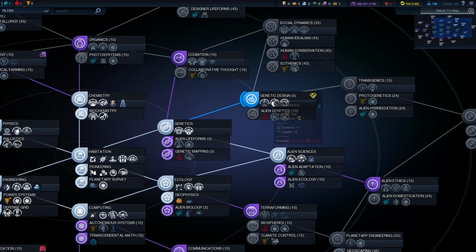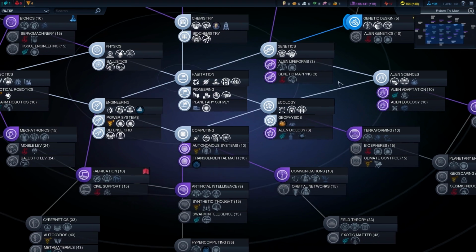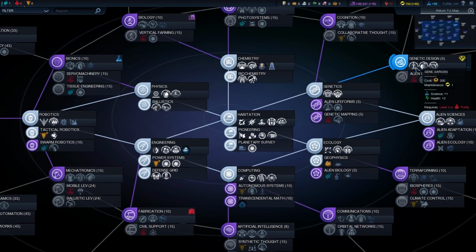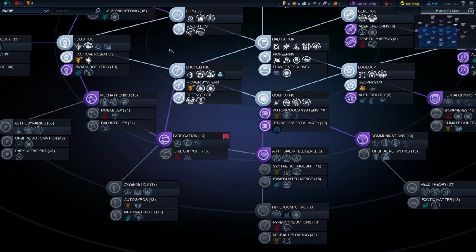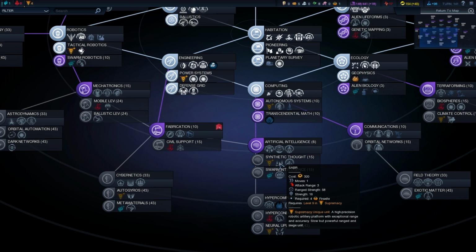Genetic design, that's what we should go towards, because we can get this gene garden, which will give us plus 2 health, and then we can get this alien genetics here, which will improve culture from biowell improvements and plus 1 science from xenomass well improvements, because we do have quite a lot of xenomass wells. So it doesn't really matter if we get a couple of levels in purity, just so that we can take advantage of this gene garden, because we are definitely going to need the health. And then we can head towards more supremacy affinities soon enough.